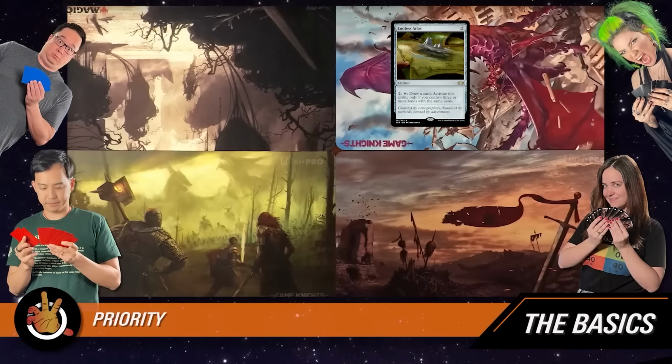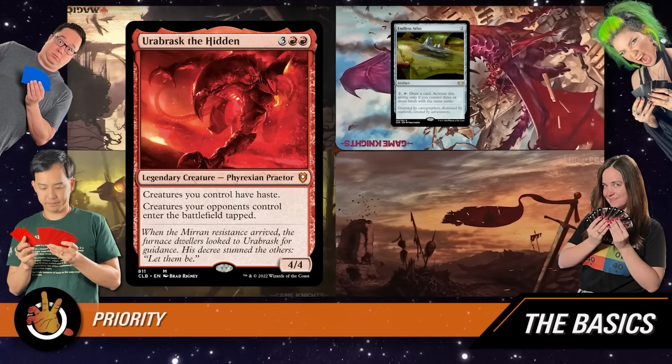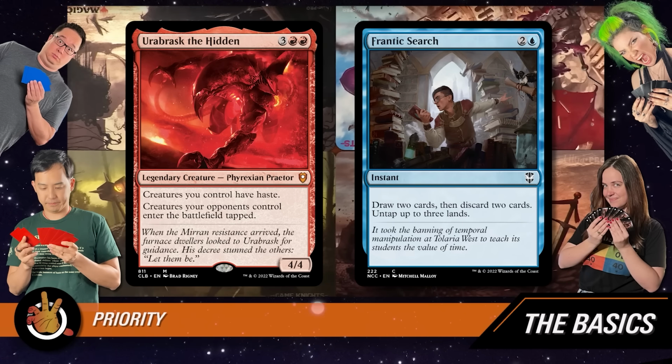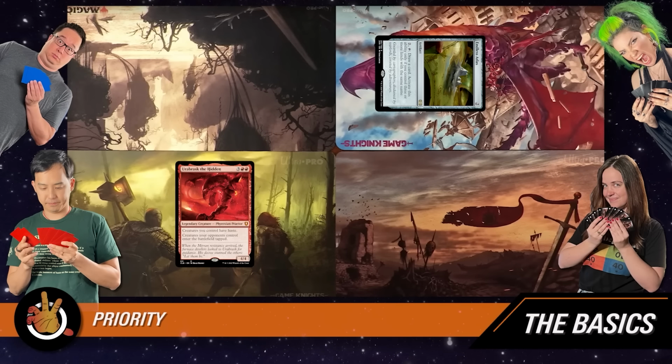So what is priority? Priority is basically a system for asking each player, do you want to do something? And you only get priority at very specific times. Whenever a spell or ability is added to the stack, priority will go around in turn order, and everybody gets to decide if they want to respond, activate an ability, or cast an instant spell. That also happens when a step or phase change occurs.